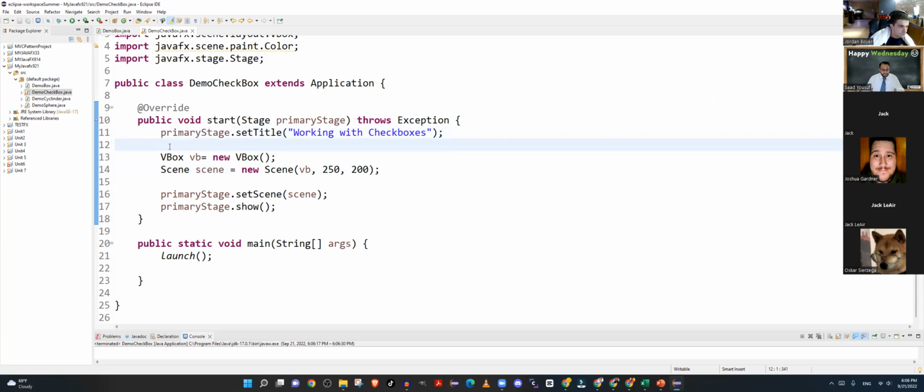I want to create a text, not a text field or text area. So we're going to be creating some text here.